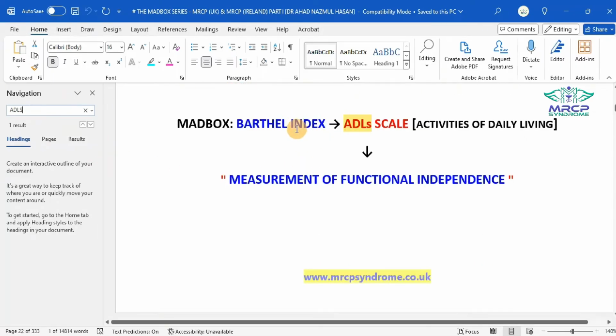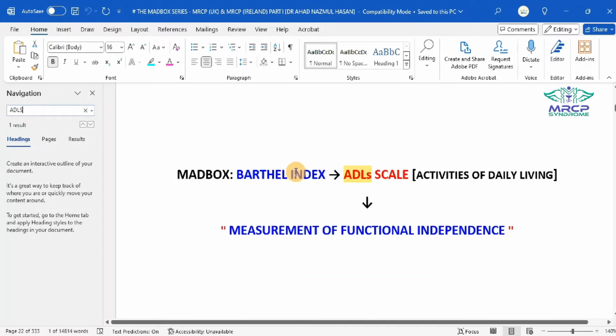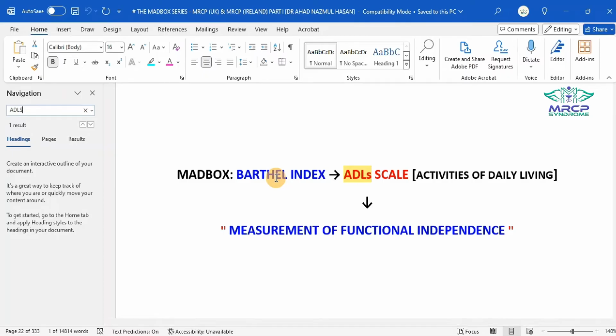So this Barthel Index is specifically designed to measure the patient's level of functional independence, particularly in performing the ADLs, activities of daily living. And this Barthel Index assesses 10 domains. Regarding the 10 domains, you can remember using the mnemonic: FB, GROOM, BDT, and the M. So FB: F for feeding, B for bathing. FB, the Facebook, F for feeding, B for bathing.